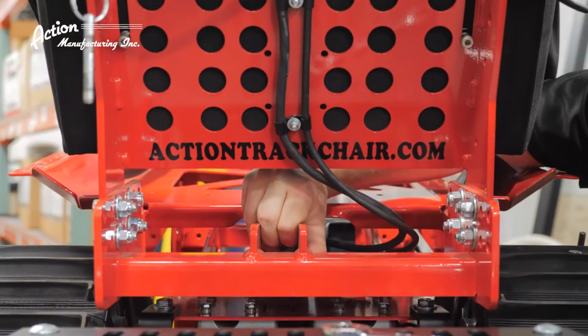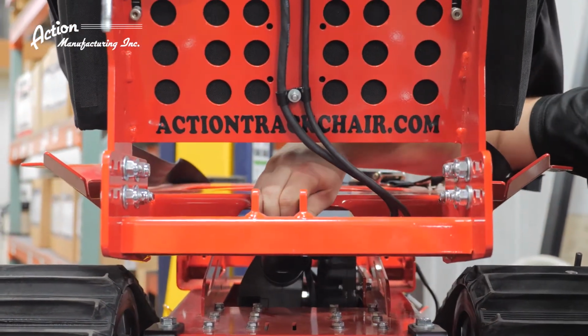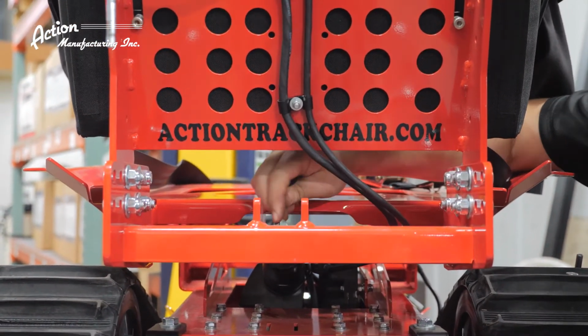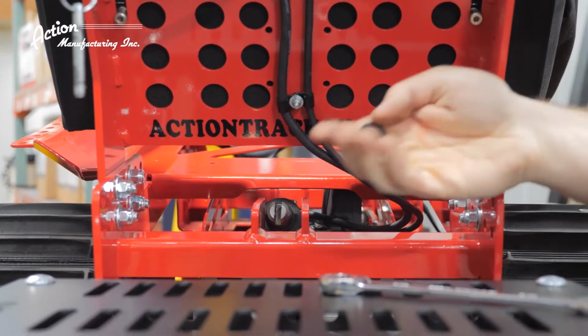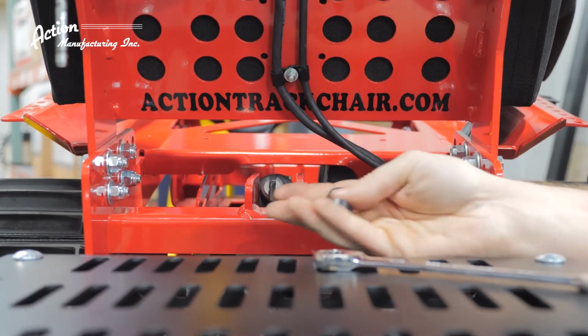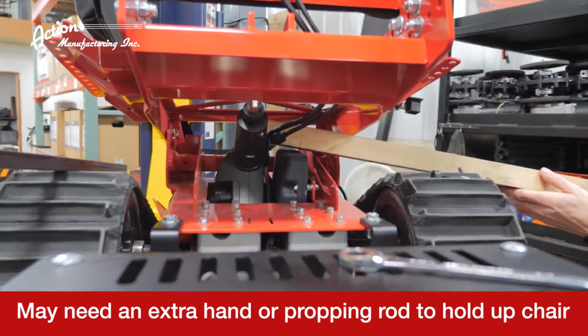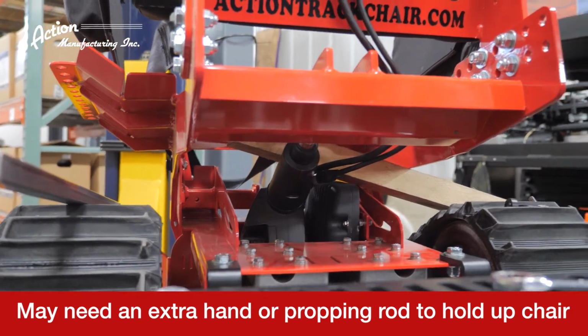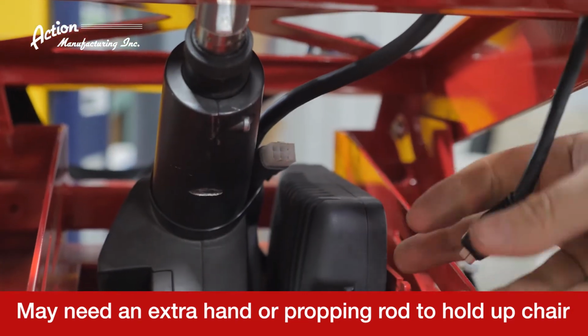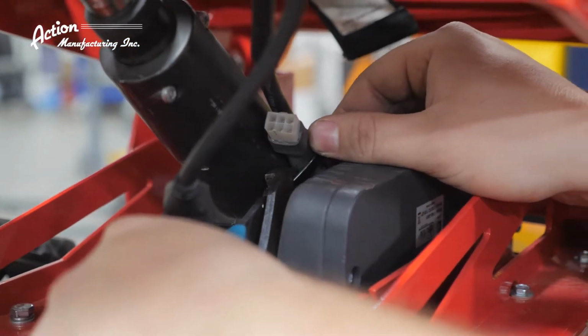At this point, you're going to need the wedge or brace we talked about at the beginning, or that extra set of hands. Lift and tilt the seat base forward and prop it up with the board or held steady by your helper. This will give you a better view and easier access to the actuator itself. Next, disconnect the 6-pin joystick harness and cut the cable tie.